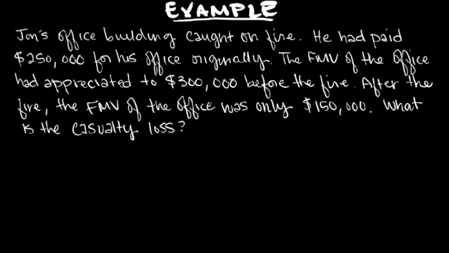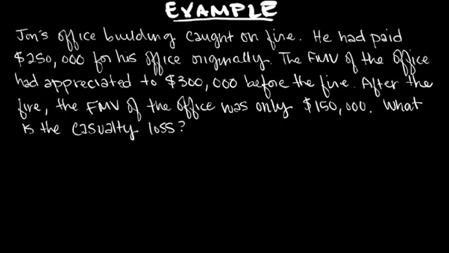Well, first, we have to determine whether or not the business asset was completely destroyed. And here, because the value of the office building after the fire was still $150,000 instead of zero, there was not a complete destruction of the property. So then we go to the partially destroyed rules.